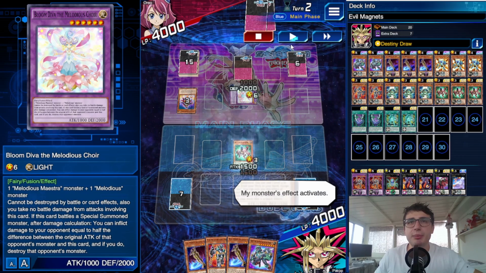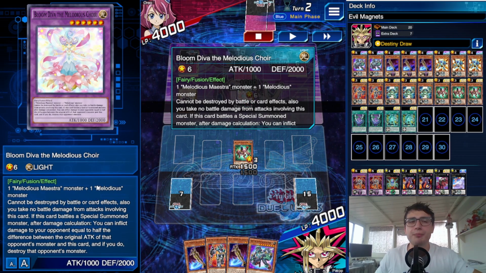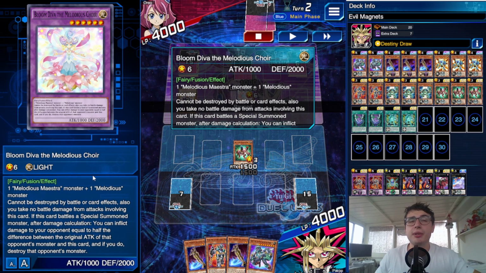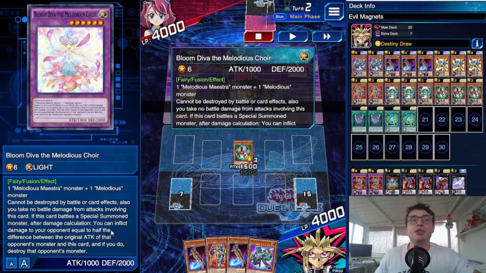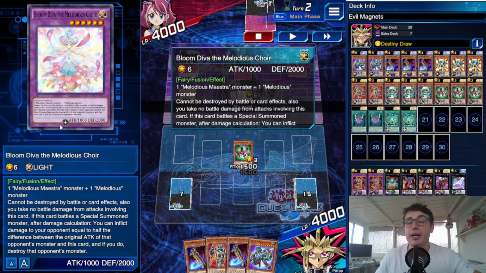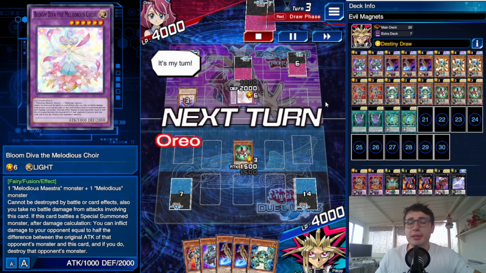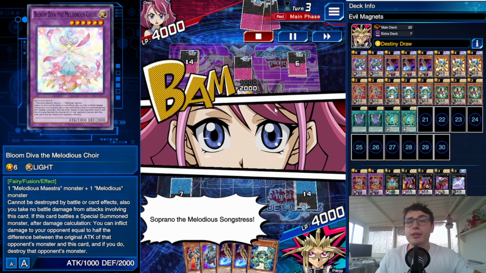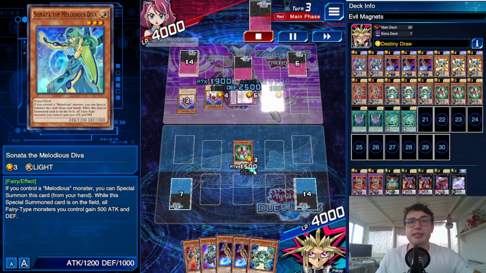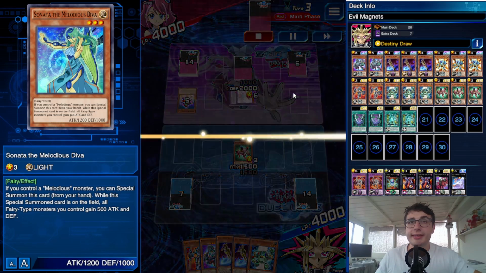Let's see what we got right now. We need to get rid of this because this little girl is really annoying to deal with. This thing cannot be destroyed by battle or card effects, and also if you attack into her or she attacks into you, you just take damage equal to half the difference of her attack and yours. So it's kind of bad. I mean, we have a Berserker to deal with that, or the field spell. So actually nothing here to do. We just have to summon the Beta and hope not to be, you know, demolished.